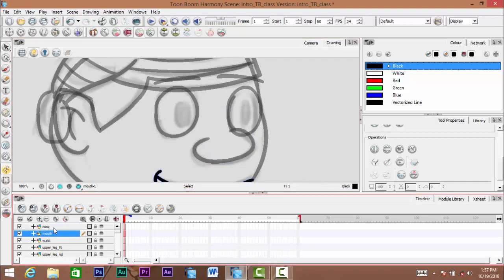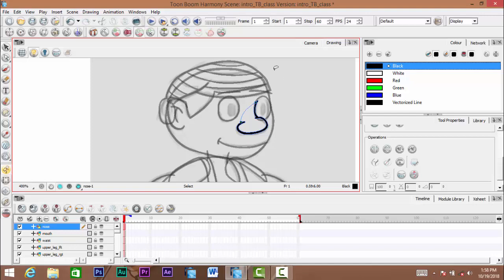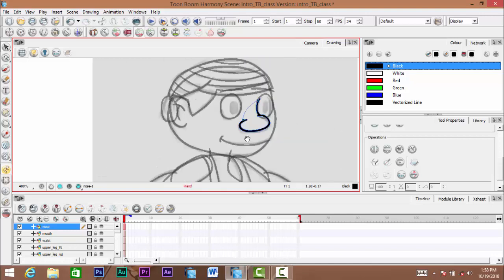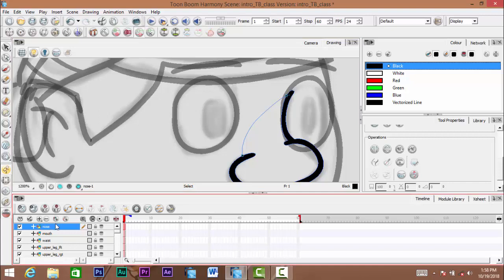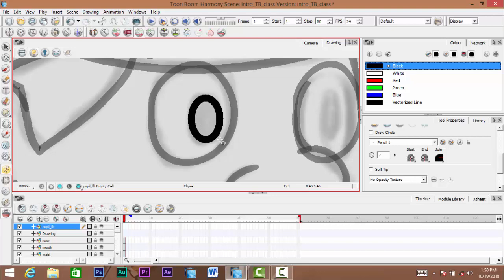So I am now on the nose layer, as you can see. So this is the nose. Before we can start applying color to this character, we have to create colors that will be used for each part of this character, like the skin, the eyes, the cap, the singlet, the short. I forgot something. We didn't create the pupil, so let's create it immediately. We can call this pupil underscore left, and we can just use our ellipse tool, which will be easier for us, because the pupil is almost circular.